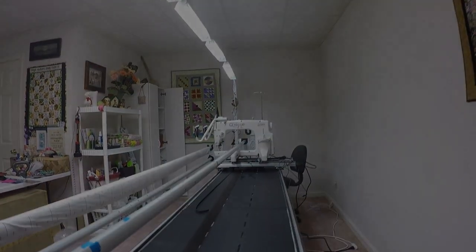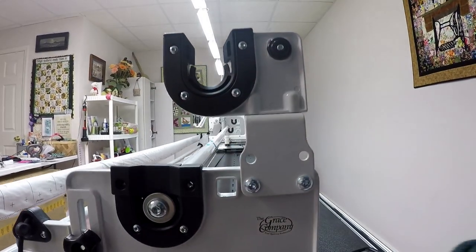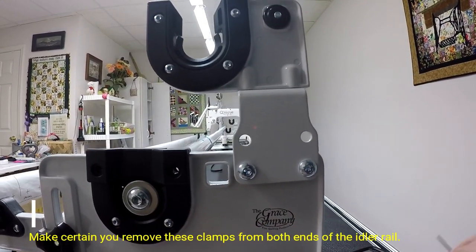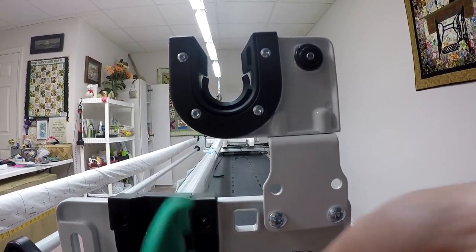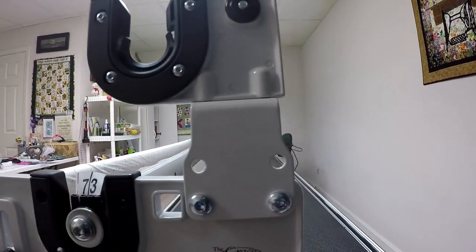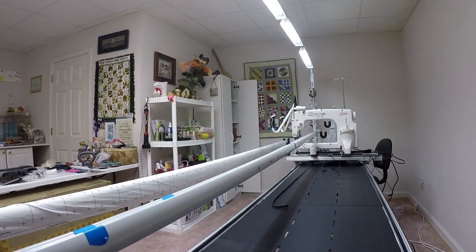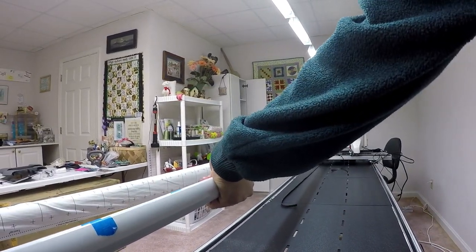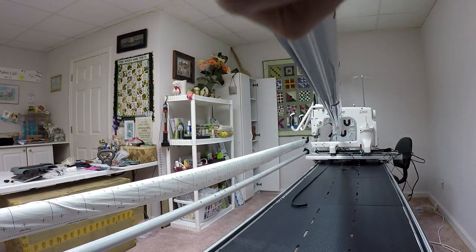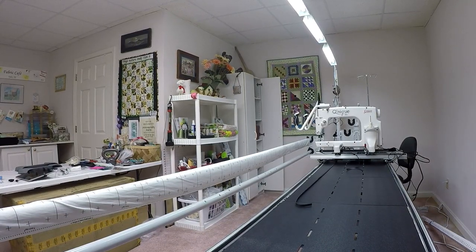Now, I had to take the idler rail out. What I've done off camera, I actually removed the two screws that hold the clamp in place at either end. These are the screws here. I used the green-handled 3mm wrench to loosen them. Then you can lift off the clamp with a little fastener at either end as well. At this point, I can lift the entire idler rail off. So I'm going to do that right now and hoist this up. And again, very carefully, pull it through the foot of the machine. And we'll set this down on the ground as well for now. Get that out of the way.